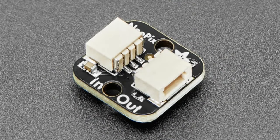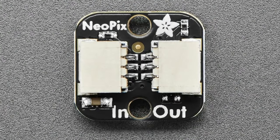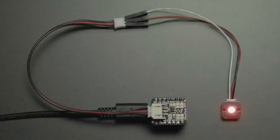Next up, this is a little board. People ask, oh, I want a mountable NeoPixel that has a plug, something that I don't have to solder to, that I can easily detach if needed. So this is basically a NeoPixel on one side and two JST-PH connectors. They're very small connectors. Basically I wanted the smallest connector so it wasn't a gigantic chunky board. It's not going to be nearly as cheap as those LED buttons that have no connectors. The double-sided PCB and the connectors are a little pricey.